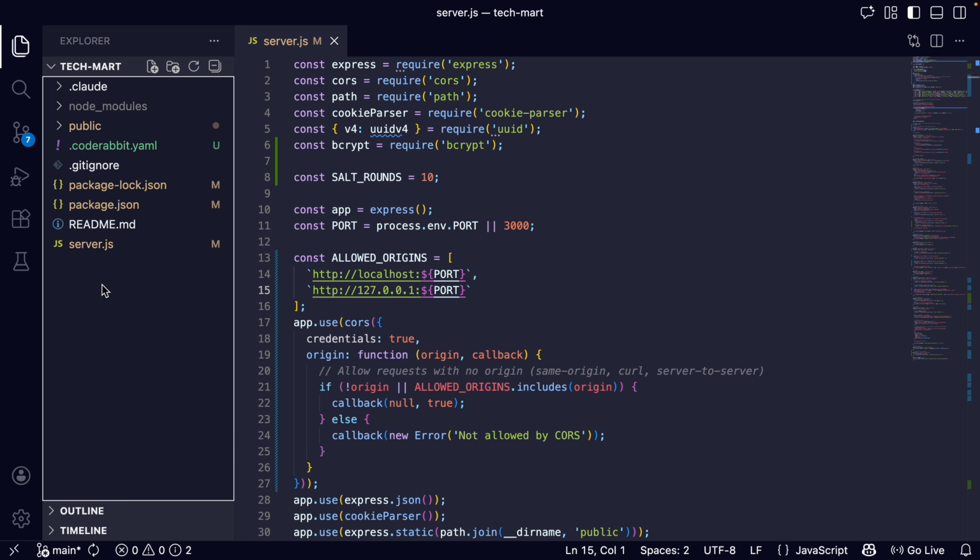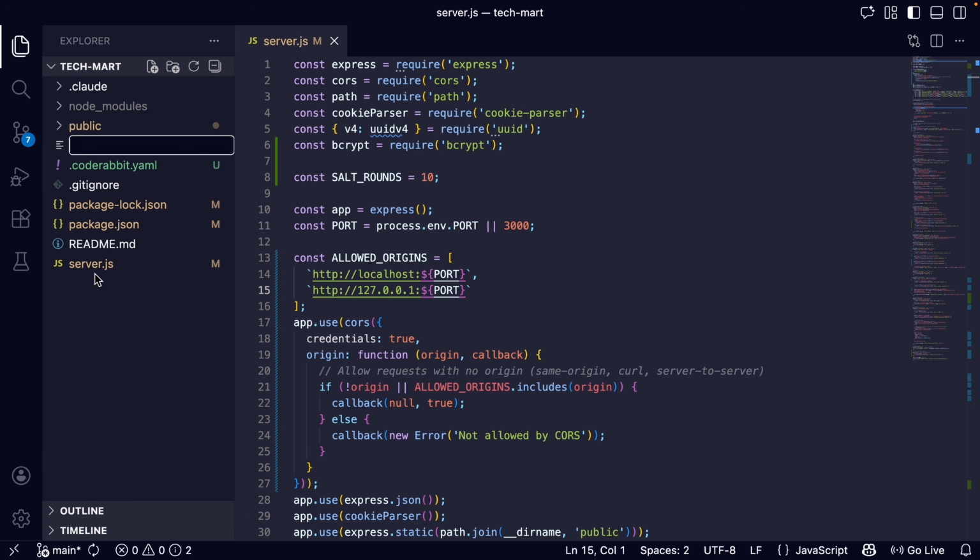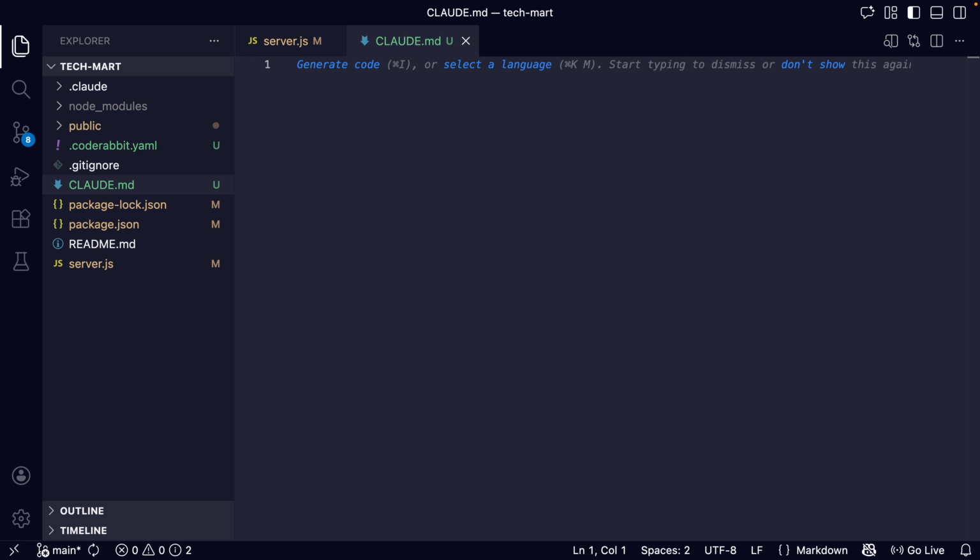Now we could also, within our project directory, make a file called Claude.md, and then we can give Claude context. So basically, we could say what type of application we're using, what kind of technology we're using, different coding standards, the project structure. We could just put this all in plain English, so it could understand the project conventions, and then would follow them in the suggestions.